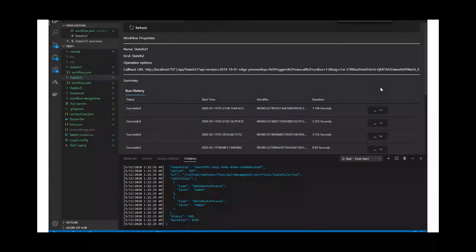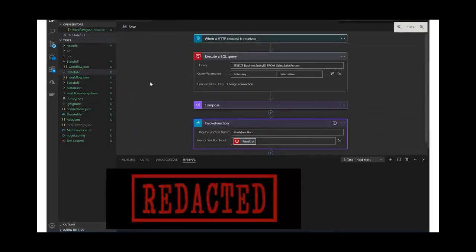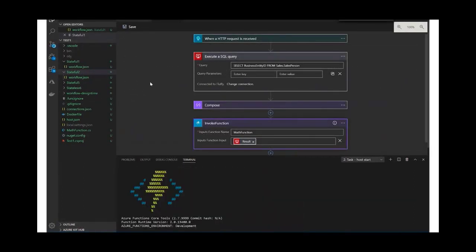And when you do run it locally, if you're running a stateful version, you can see from the URL we're calling localhost, so it is running on this development PC. And you can see all the run history, all the steps, all the tracing, everything you get up online, you're getting down here. So how on earth is it doing that? Because you can't run Logic Apps outside of Azure. Can you? So the reason is what's under the redacted.